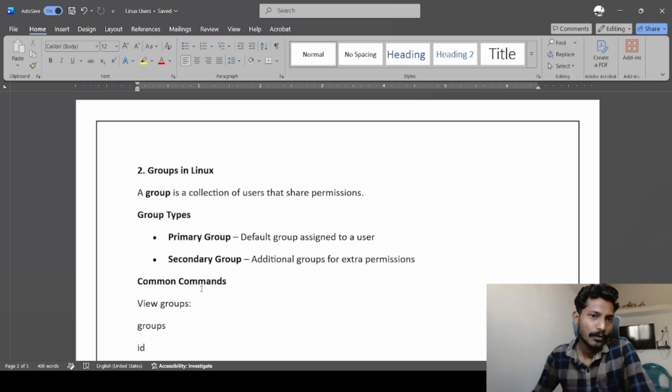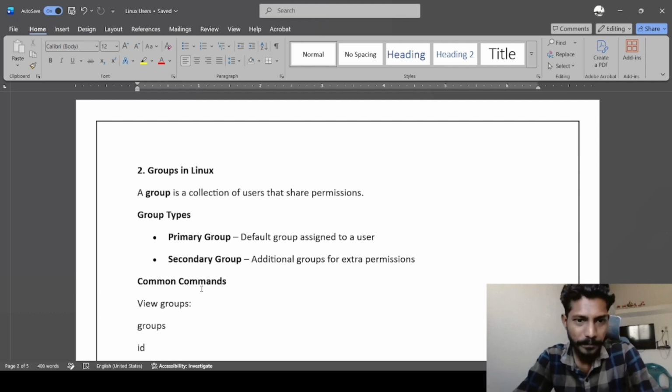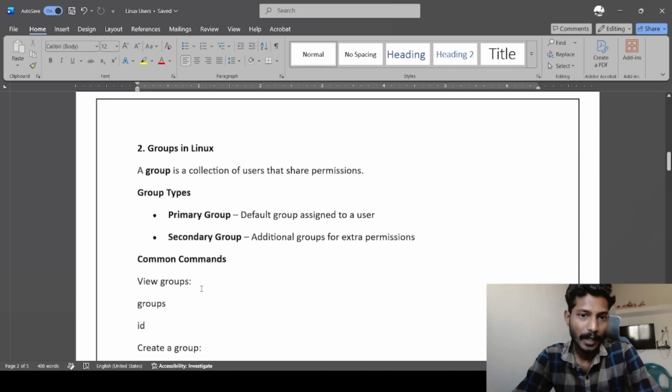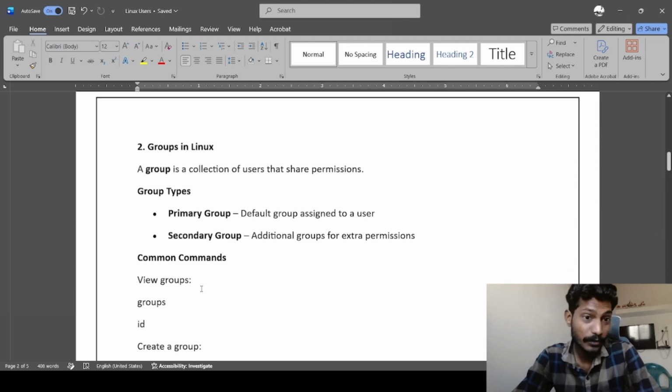As for types of groups, a primary group is the default group assigned to users. A secondary group is an additional group for extra permissions. In later videos, we will discuss how you can create groups and how you can add users into those groups.